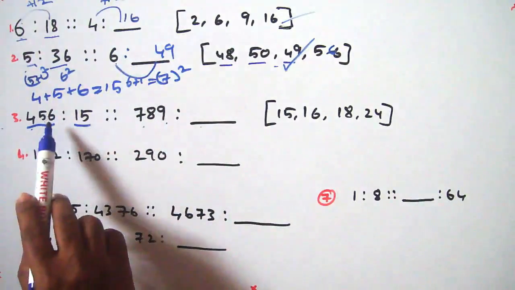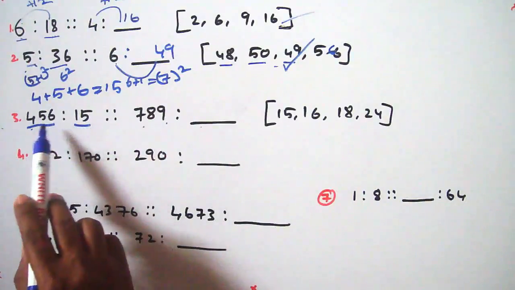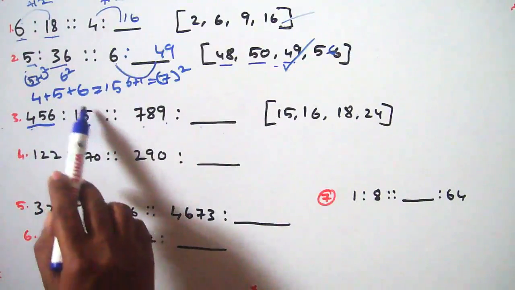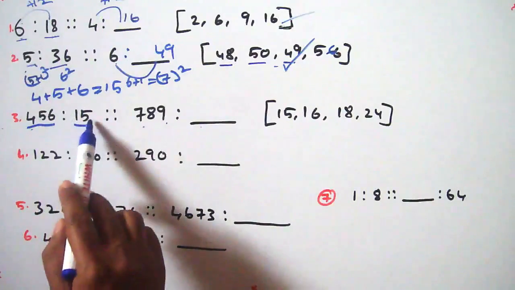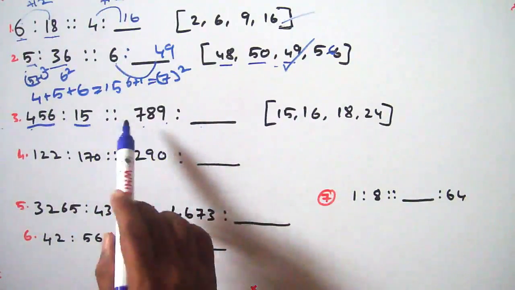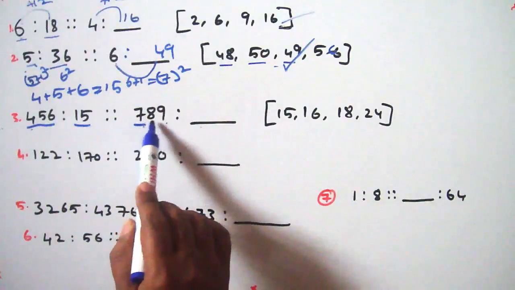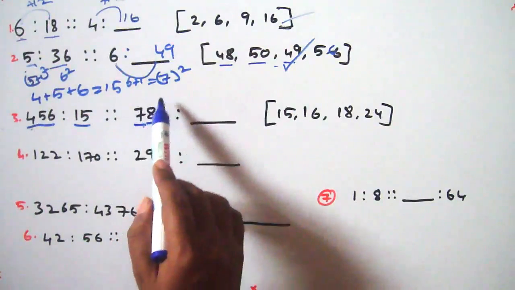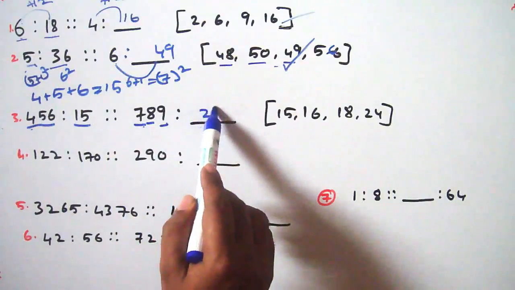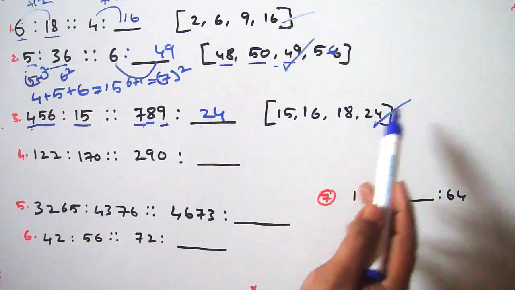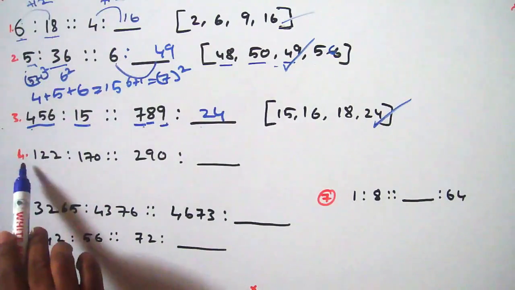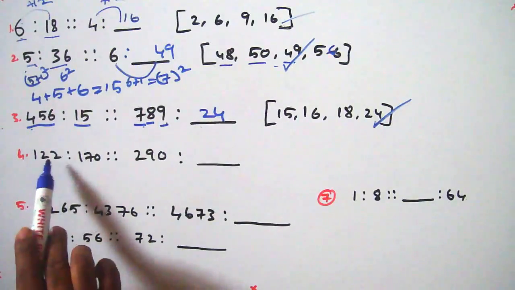See, whenever you get a big number and a very small number, you just better add those numbers and see if you are getting this number, or add the first 2 numbers and subtract the third number. It might also work. In the same way, I am going to add 7, 8. 7 plus 8, that is 15. 15 plus 9, that is 24. 24 is in the options and it is the right answer. And if I see here, fourth question, 1 to 22.